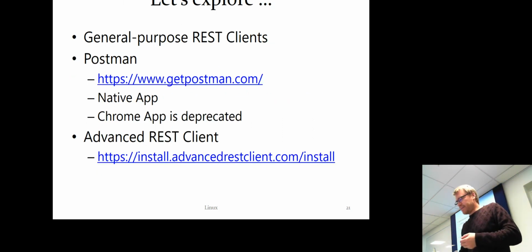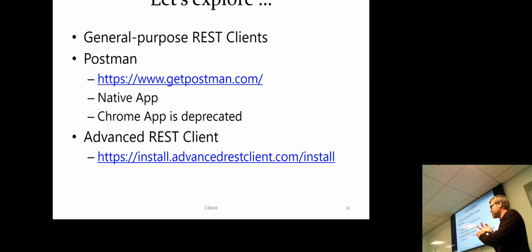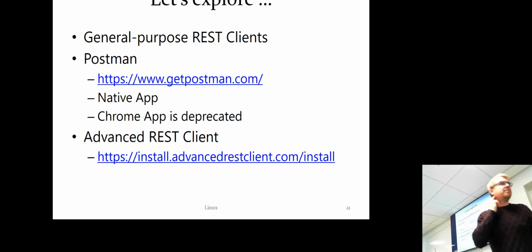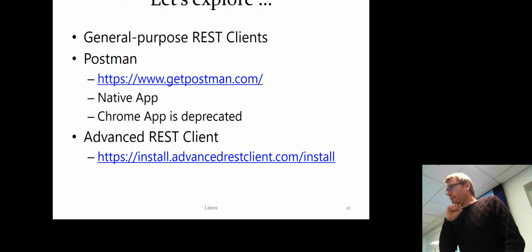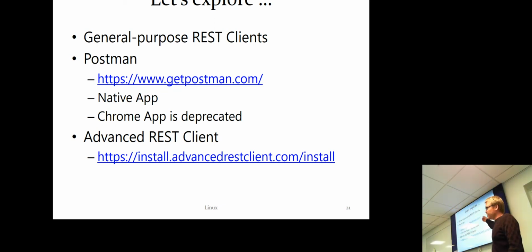Okay, let's put it into practice, because I spent pretty much one session on just talking about the theory behind it, but I think it's quite important so you have a good understanding of the foundations and not just know how to use it. REST clients. So as Carl said, it's a format that is inherently machine processable, which is good, right? So it makes life a lot easier for us, but it also means there are standardized tools that can directly use and work with REST. So you don't need to write your own client. Well, eventually you probably need to if you want to use it in your program, but in principle for testing and debugging, there's an abundance of different REST clients out there.